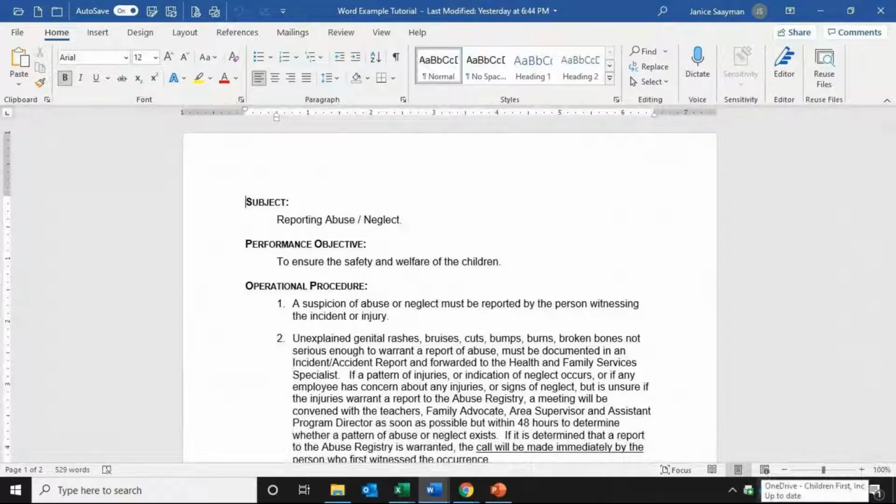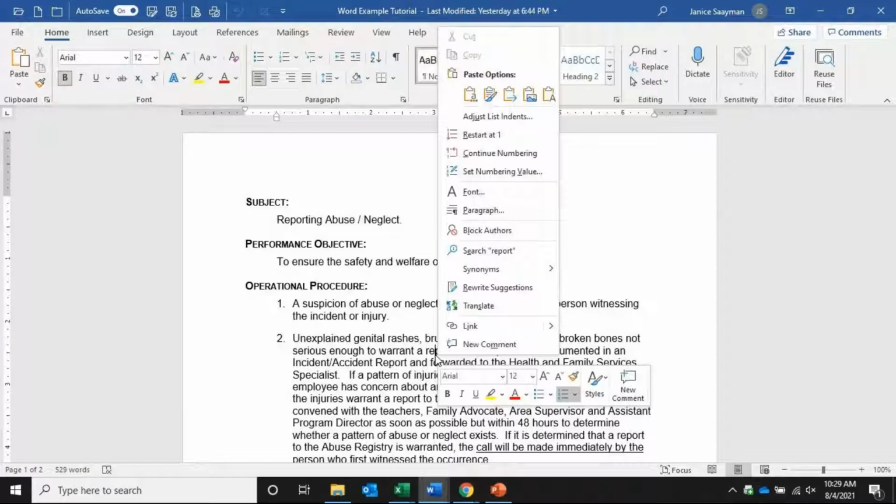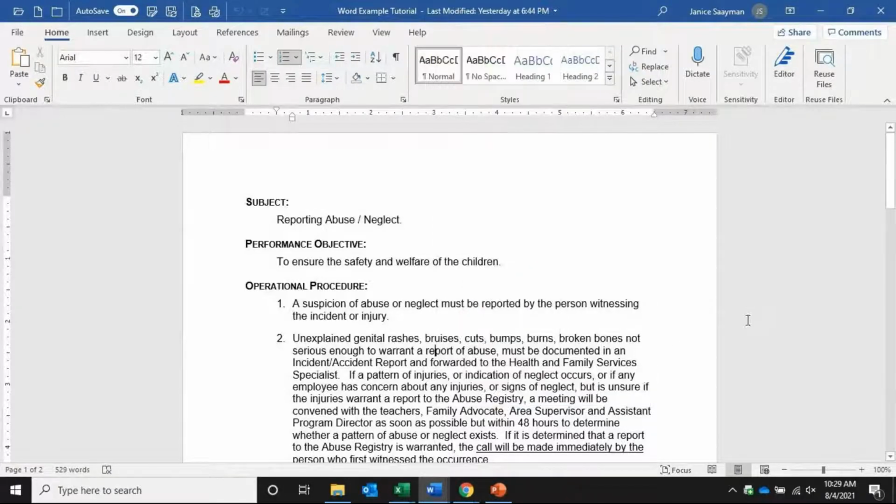Okay, so if you are going to edit things in Microsoft, there's always three different ways to do it. There is the way on the ribbon, where you go to all the different menus and you choose it. There is right-click, and it opens up menus. Or there are keyboard shortcuts. So there's a lot of ways to do things faster. And so I'm just going to give you a few of those that you could do.